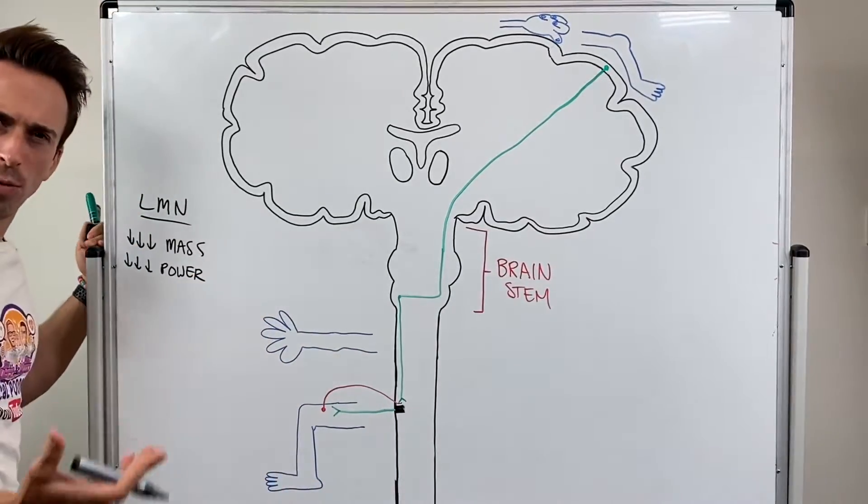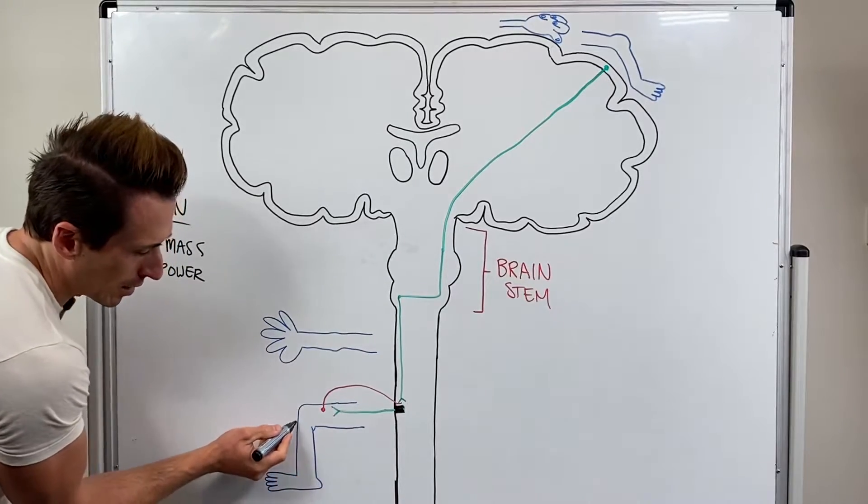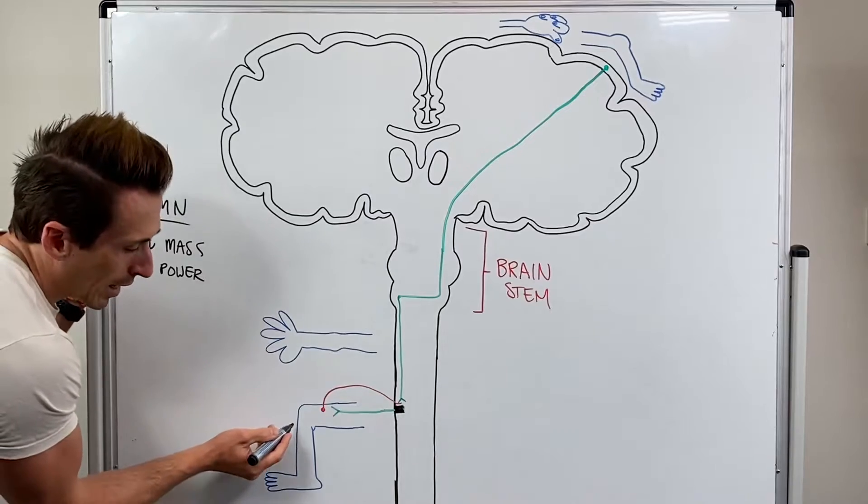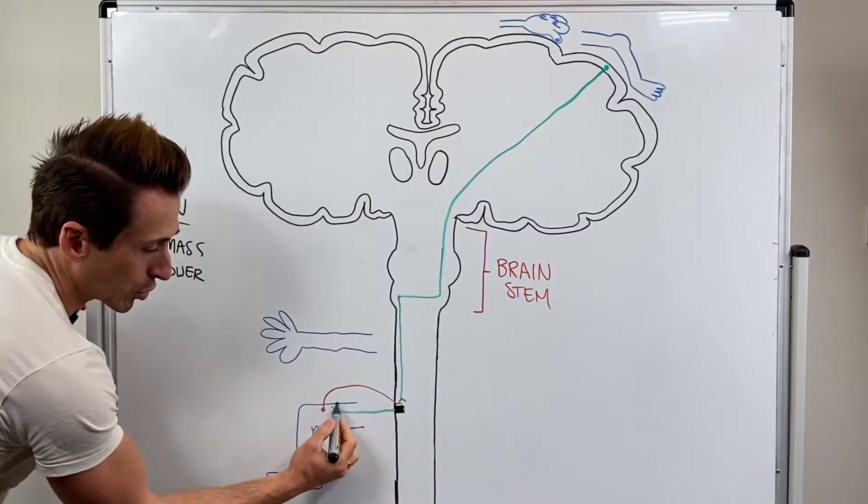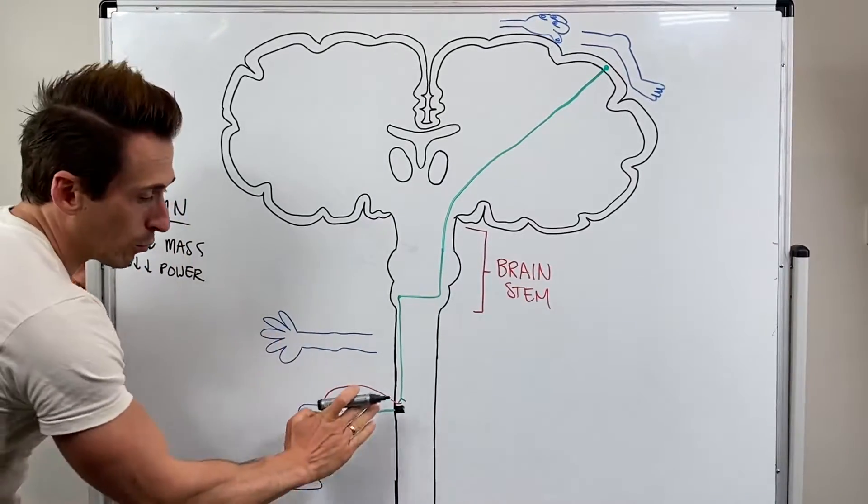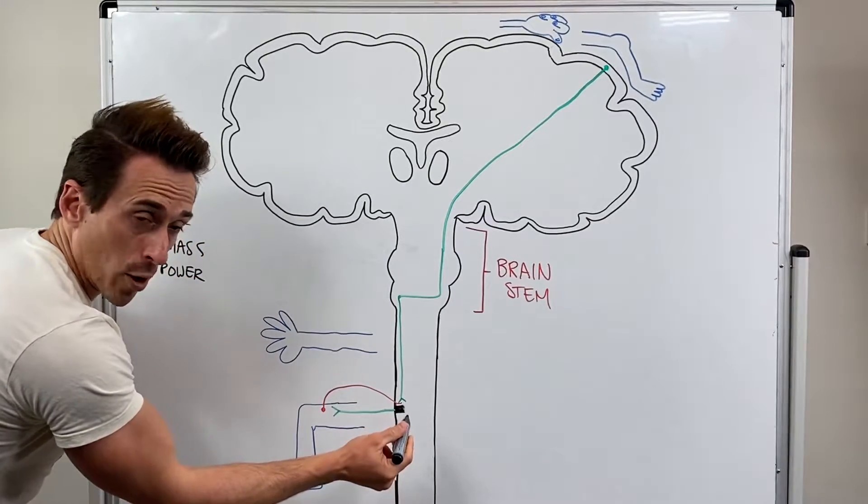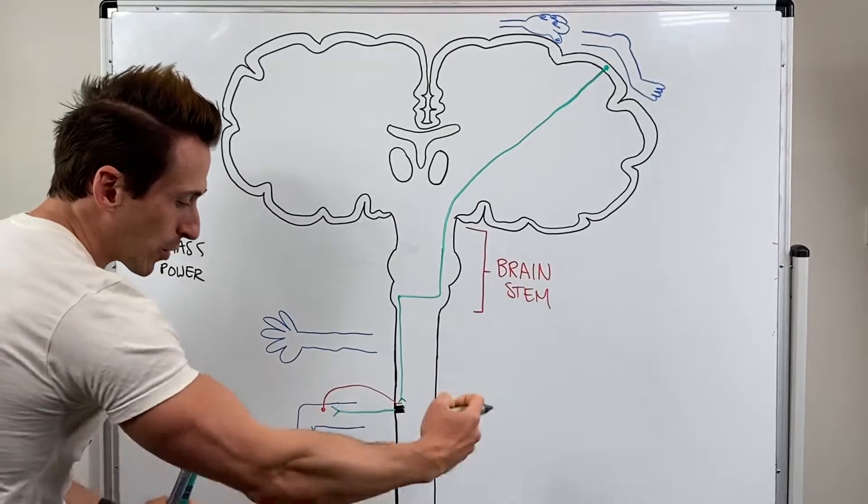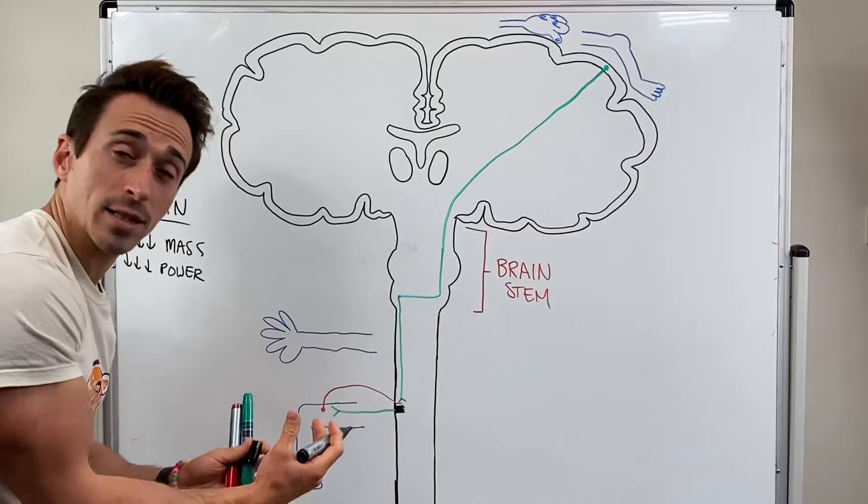And what about if you were to do a reflex? So what I've got here is a sensory neuron that if I were to hit below the kneecap, so the patella tendon with a little hammer, it pulls on the patella and stretches the tendon and stretches the quadricep. This sensory receptor picks up this stretch and usually when there's no damage, it goes into the spinal cord, stimulates the lower motor neuron that comes out and tells the muscle to contract. So muscle stretches into the spinal cord, comes back out, muscle contracts, that's a reflex.